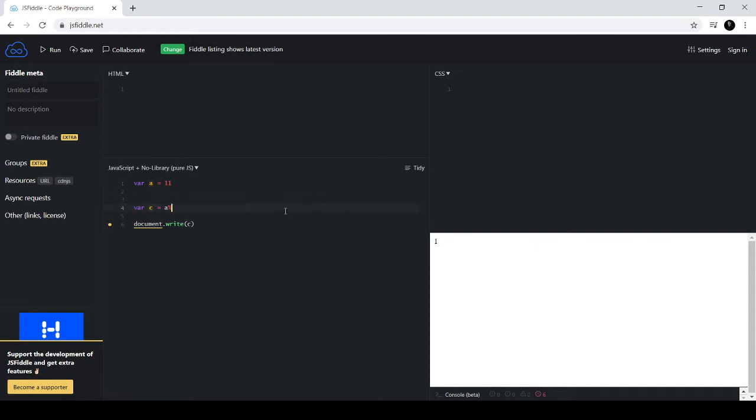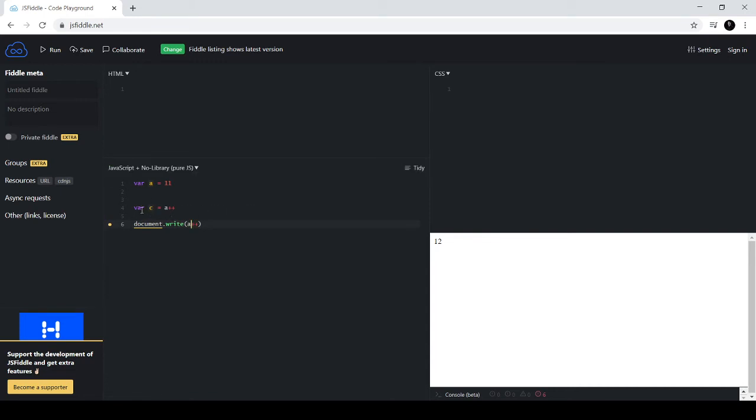And now let's look at increment. So I'll say a is equal to 11 and c is equal to a plus plus. Before this, I'll just show you how a plus plus looks if I just print directly from document.write. If I say a plus plus, it will show me the value of 12, which is basically incrementing a by 1. So if I add plus plus to a variable, it will increment it by 1. So if I say document.write of a plus plus, it will show me 12.